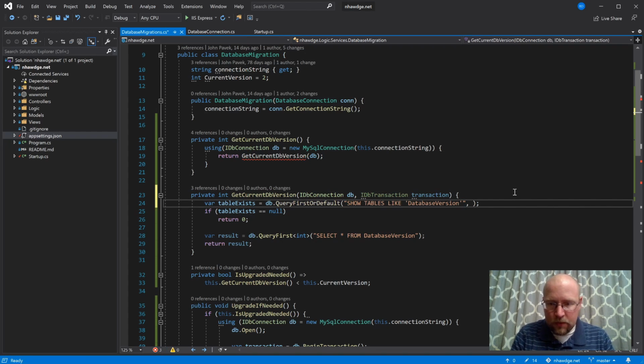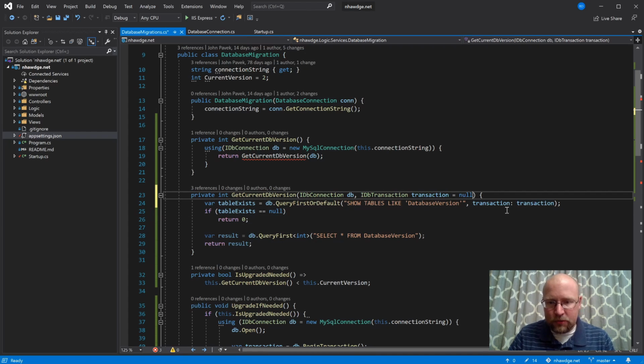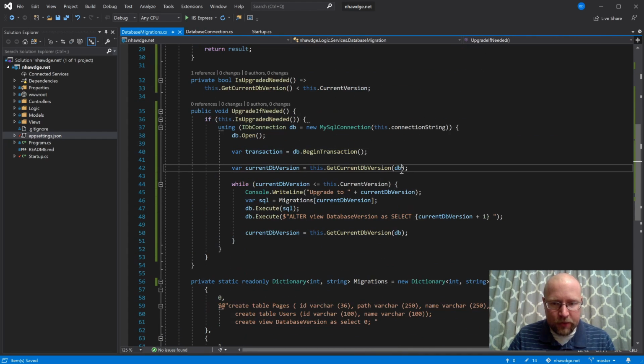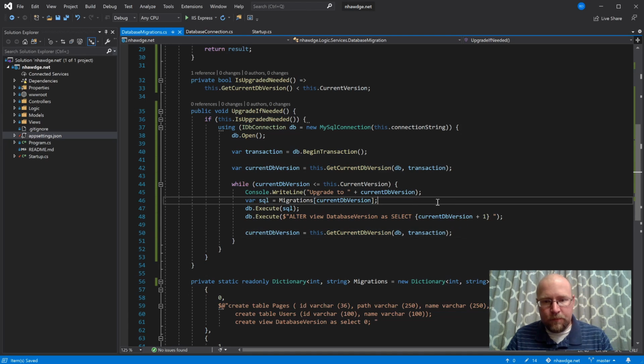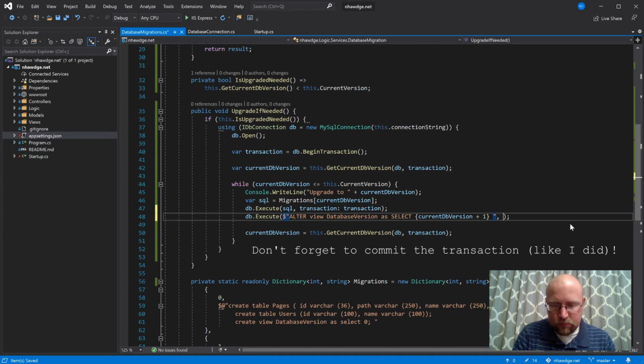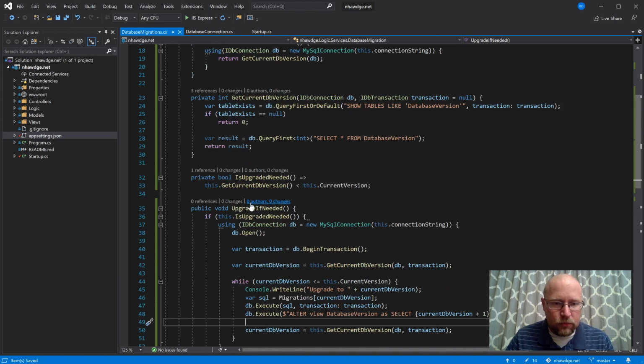And so we just pass that through to Dapper, and it doesn't like this. I'm going to make it optional. So now this works, and now I can bring my transaction in here and add it to these calls. And then finally, I'd also have to add it here. And here. All right, that's cool. So now we have this upgrade if needed, but there are 0 references to this.